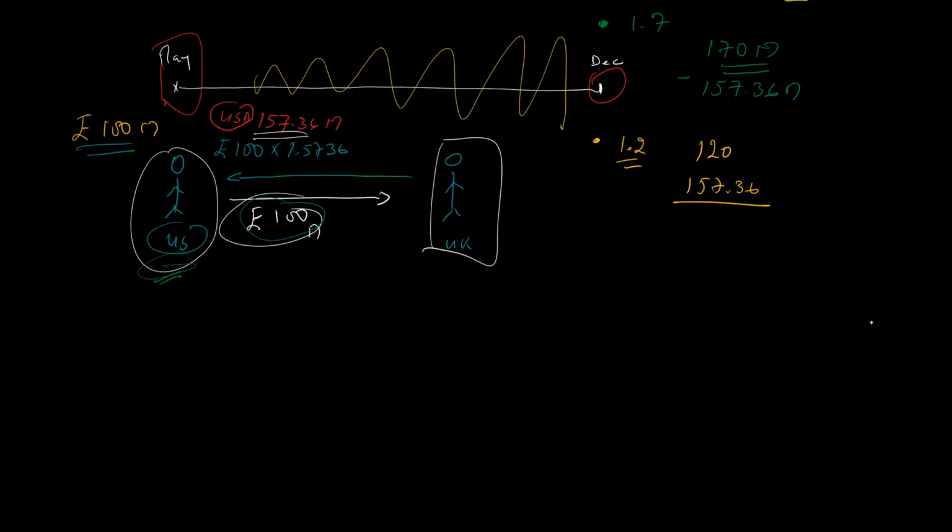It might be that the exchange rate in December is exactly what we locked in in the contract, which is 1.5736, in which case both parties say, well, we netted a zero there. Or it might simply be that the exchange rate has changed and is not 1.7, in which case one of the parties is going to feel like, well, I left some money on the table here, and that would be the long party here.